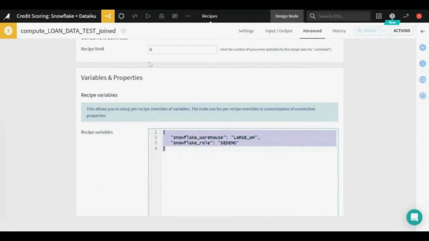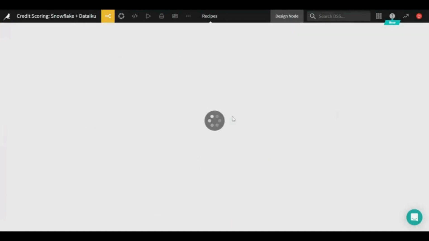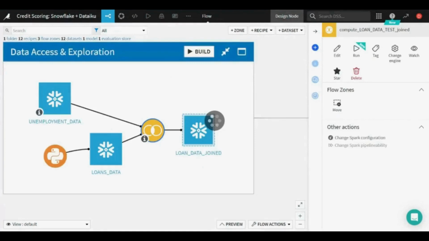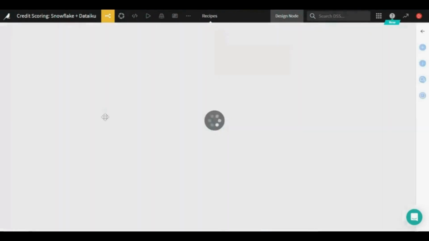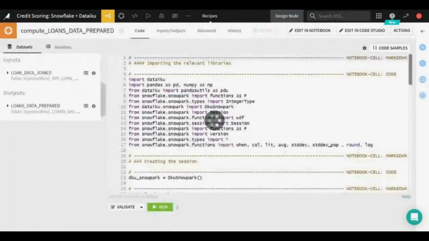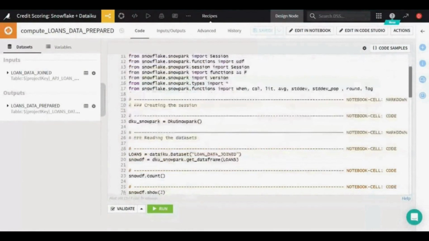Then after that, Snowflake has a feature called Snowpark, which is the first partner feature that can easily be used in Dataiku. We can use it from the existing Python recipes, the code recipes. We only need to use import snowflake, and all Snowpark functions like Snowpark DataFrame, Snowpark pandas, and others can be used.